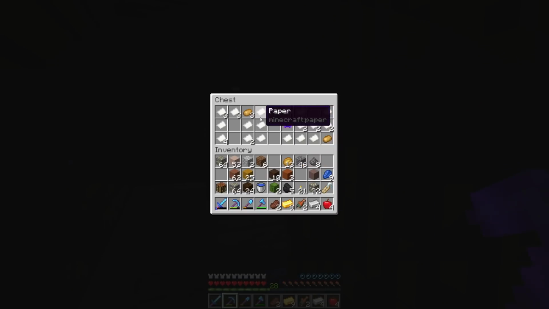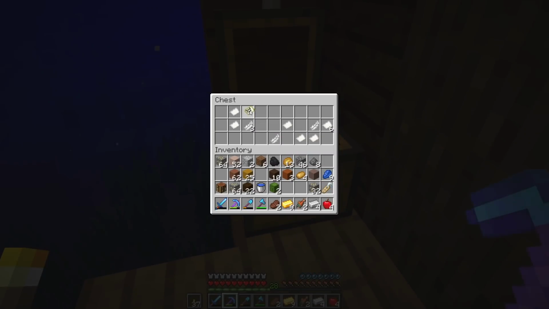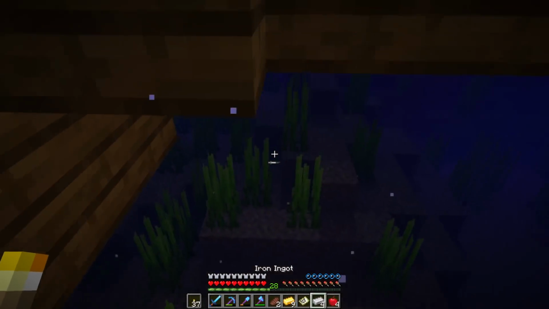Unbreaking 3, potatoes, the best treasure of all. Where's the other chest? What have you got for me? A buried treasure map. Let's do it. We're getting all the loot today.